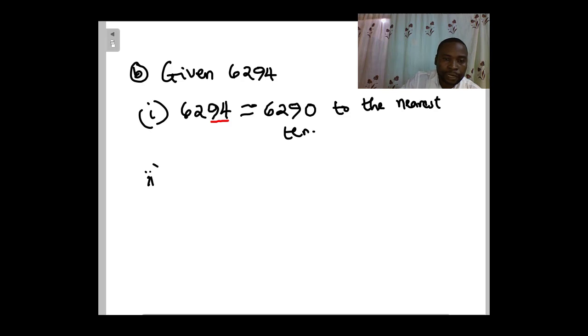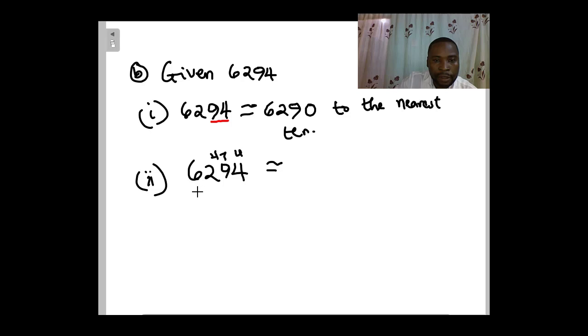Beautiful. Next, we want to round this same number to the nearest 100. Okay, so let's remember our place value, units, tens, 100. So we are considering from here down 100. From 200, we are considering from here down. So the number we are considering is 294. So 294, let's go to the 100 family. We have 100, we have 200, we have 300, we have 400, all the way to 900.